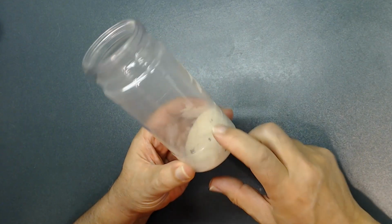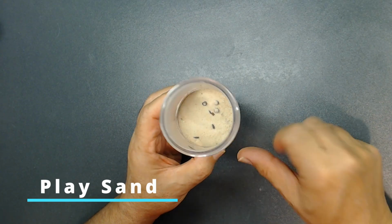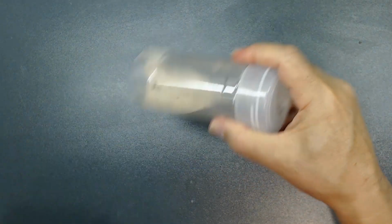To remove the rust from all those small nuts and bolts, I got an empty bottle like that. Put some play sand, put all the parts there as you see. I close the top, then I can shake it like that.